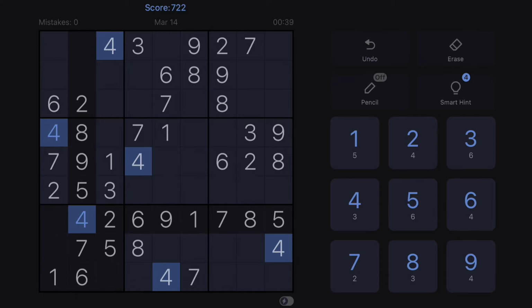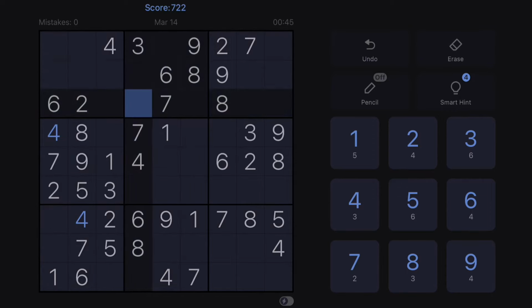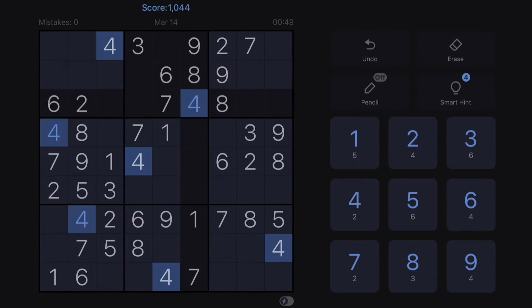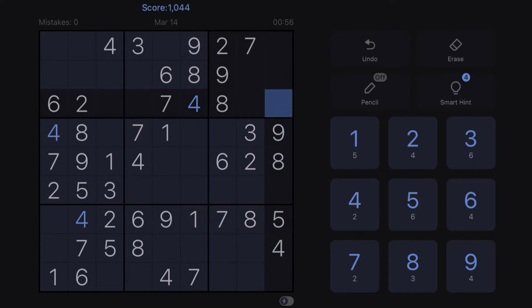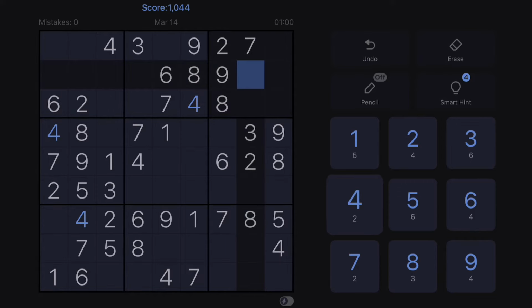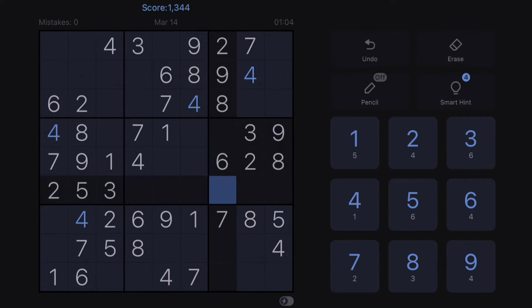We look in the middle squares. The top one, can I have a four here? Can I have a four here or here? So four needs to be there. And to the right of it, no four here. No four here because it's a four right above here. So four is going to be there. And we have one more four left. And that's going to be there.